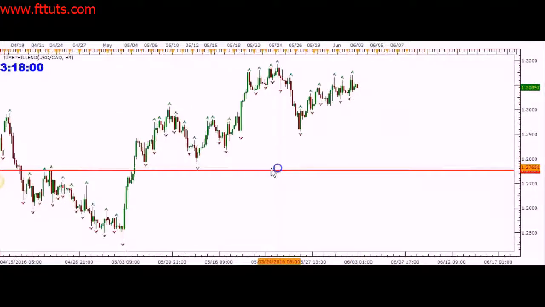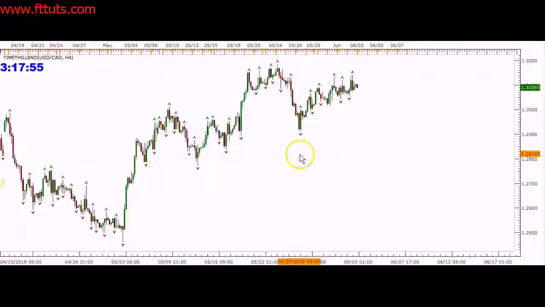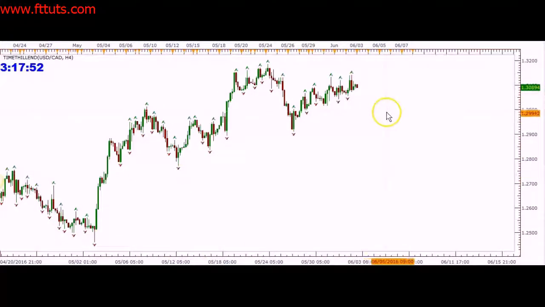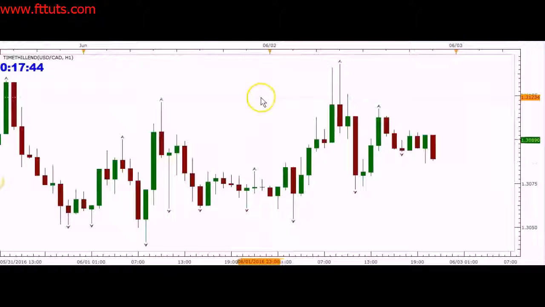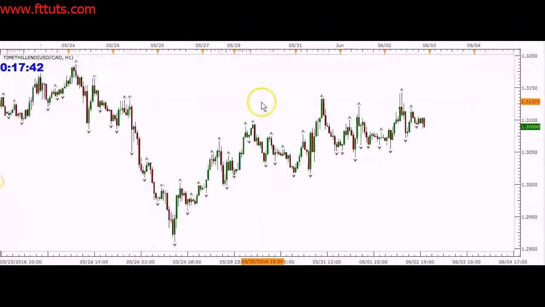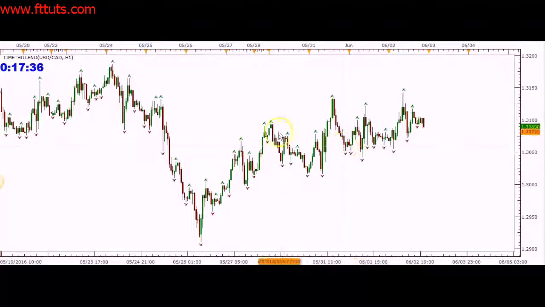All right, so that's looking at the 4-hour. Now we're looking at the 4-hour primary trend, and we could look at the immediate trend here. You could see this 4-hour trend, and now we're going to go to a 1-hour chart, and I'm not going to go any lower than that. So we would trade with the 1-hour chart. We want to trade the direction of the 4-hour trend. Now this gets a little sloppy to me when you start getting to lower time frames, and you've got to look it over well.